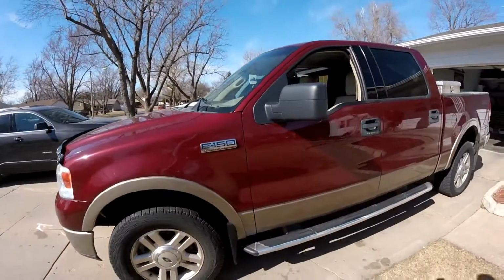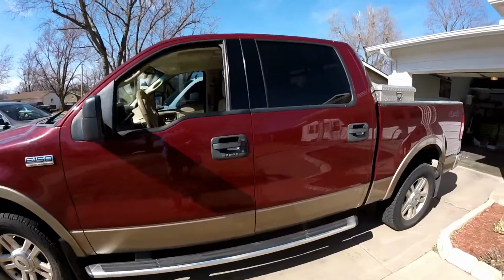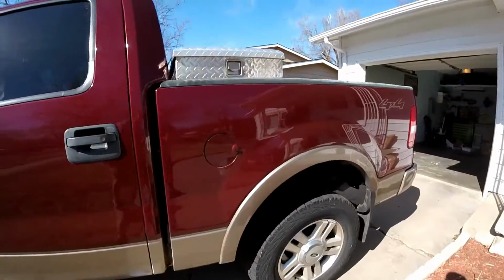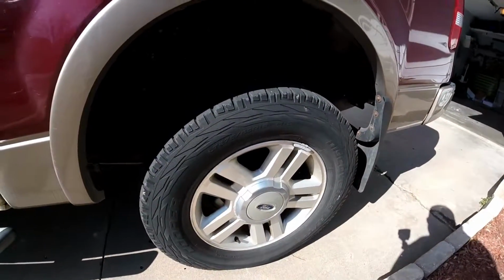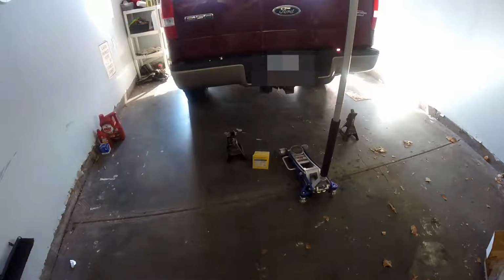Today we got a 2004 F150 that we're going to be working on. This thing needs rear brakes, so we're going to show you the step-by-step process of how to replace the rear brakes on a 2004 F150. First thing we're going to do is jack up the vehicle and put it on jack stands for support, for safety, and then we're going to put a tire chock in front of the front wheels just so that we make sure the vehicle does not roll forward on us.